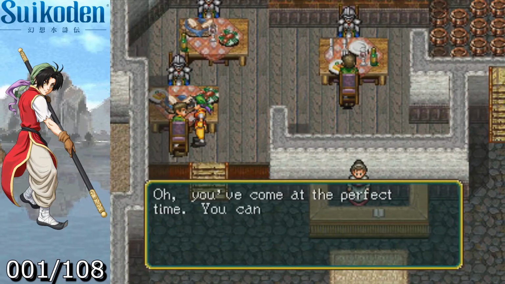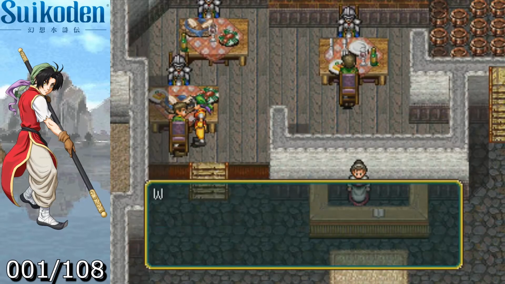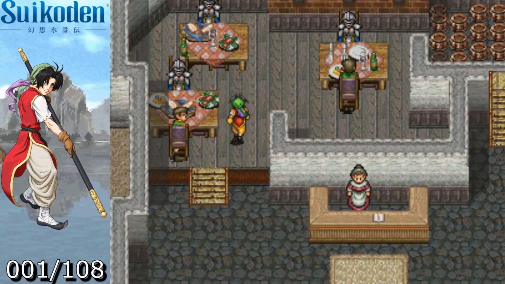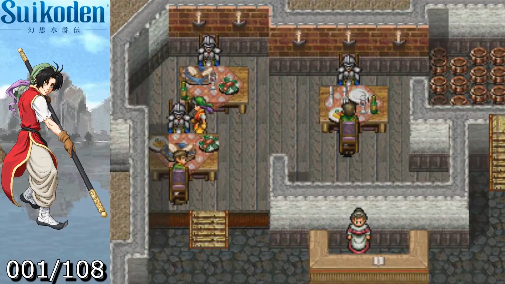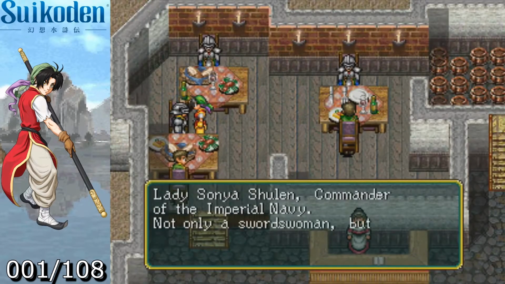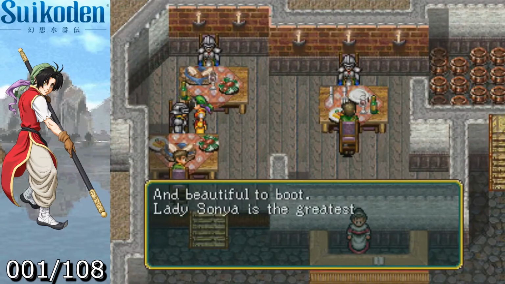Oh, you've come at the perfect time. You can help us decide. Decide what? Who do you think is the most powerful of the 6? I mean, the 5 great general... No, the 5 great Imperial generals. Not the ones of the Imperial Army. I mean, of the Liberation Army. Lady Sonia Shulen, commander of the Imperial Navy. Not only a swordsman, but a magician as well. And beautiful to boot. Lady Sonia is the greatest, don't you agree?